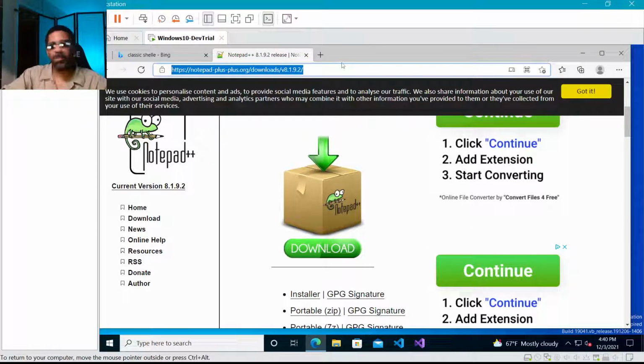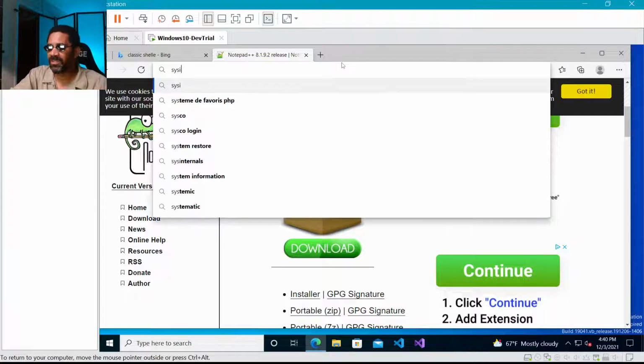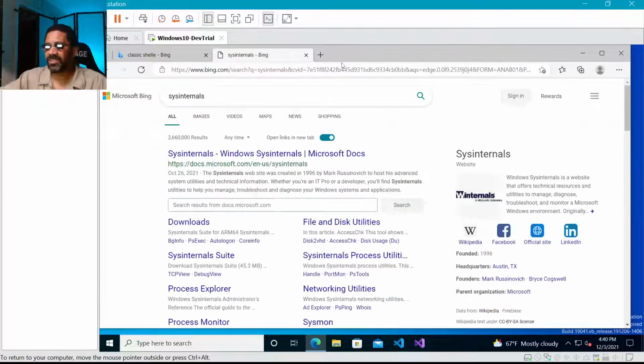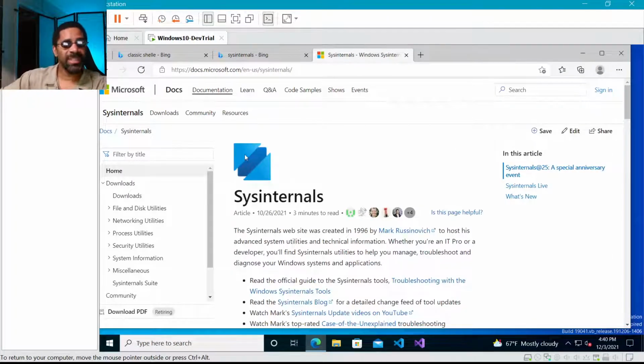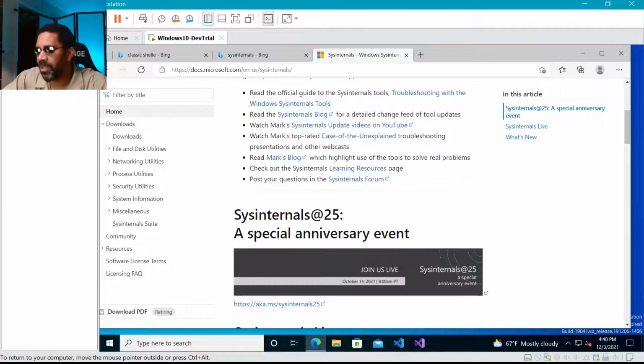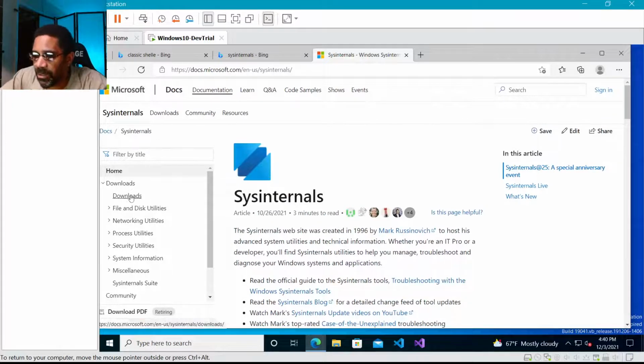So let's move on to the next one, because I know I put a lot of energy into ClassicShell, but this is some of the most stuff you need. Sysinternals. This is a Microsoft product. If you're testing things that are going on, they have all kinds of tools. They have a zoom feature. We're gonna look at a few of them. Where's the download? There's the download.